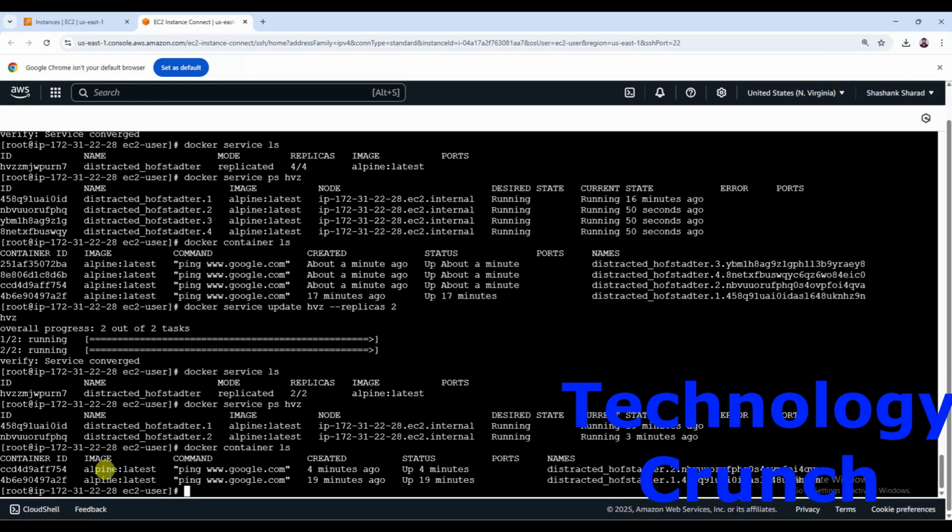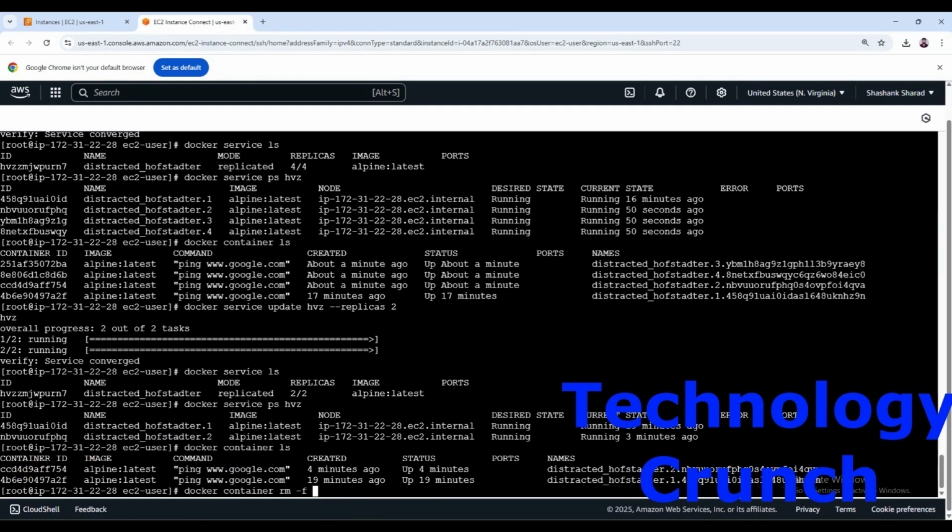Now suppose I am going to stop one container. How will the service behave? I am going to forcefully stop one container, then let's check how the service behaves. So let me remove one container. The command will be docker container rm. I'm going to forcefully remove this container, with container ID starting with 4b6e.